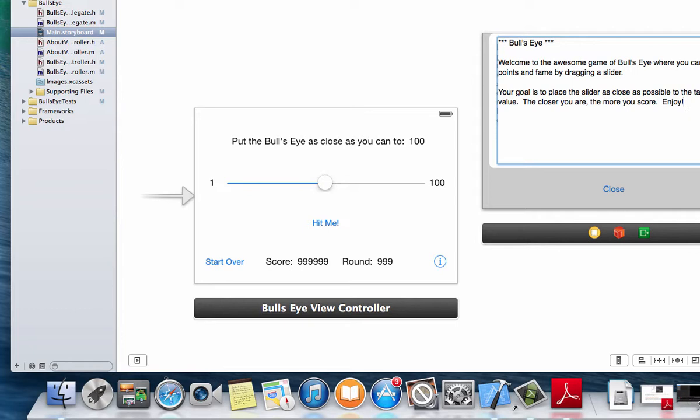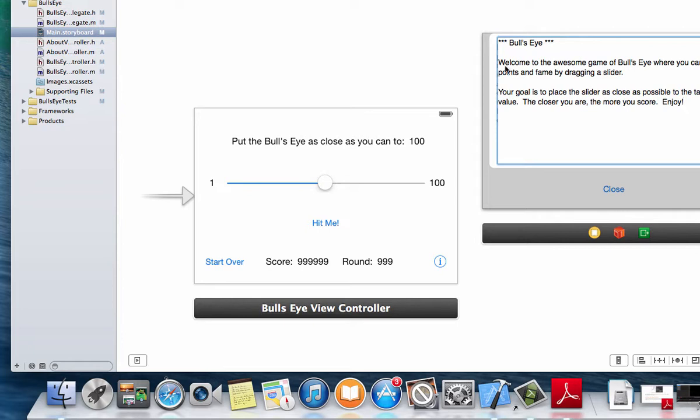Page 94 says again, drag the button and drag the text view. I've done both those. All right, after dragging, it said your screen should look something like what's shown on page 95. Well, mine does, except for the fact that I've already keyed in the code that they tell us, or the verbiage that they show us here on page 95.